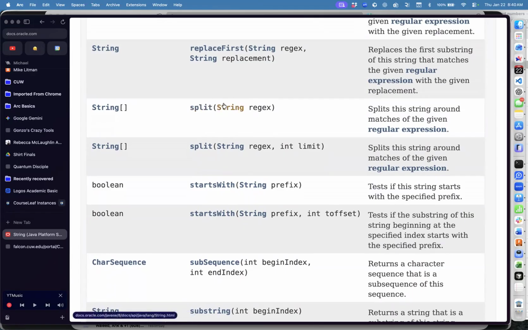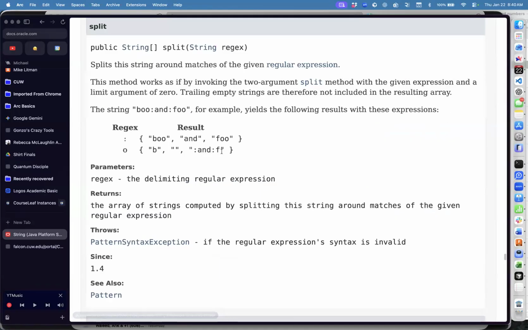If you go and learn about regular expressions, you find out that these are pretty complicated things. You can really match very specific things. So regular expressions are powerful. We're not going to take advantage of any of their power. We're going to say split on a semicolon, and it's going to split it on semicolons. All right, so that's what this does. And notice it gives me a string array.